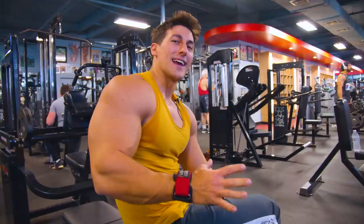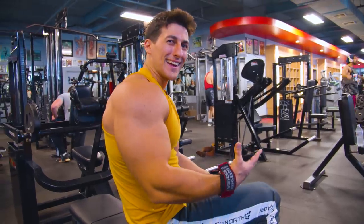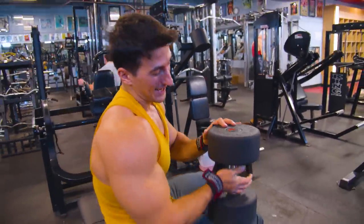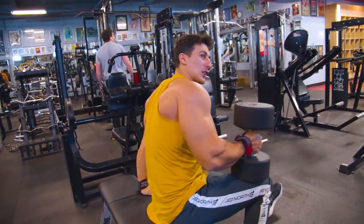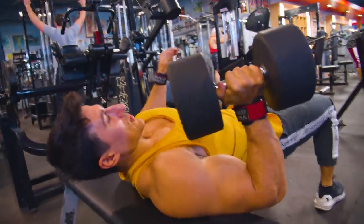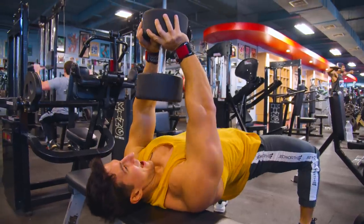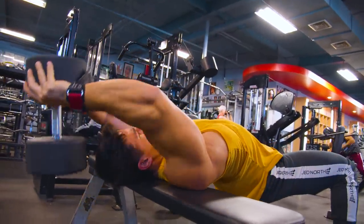All you guys in YouTube land, I'm gonna show you how to get this heavy dumbbell up in the dumbbell position where we do pullovers. Step one, grab dumbbell, place it on the right knee. Step two, grip dumbbell with right hand. Use your left hand to lower your body into position. Simultaneously, kick up the dumbbell this way and rest it on your chest. Grab underneath. And now we perform a movement. Full range of motion.